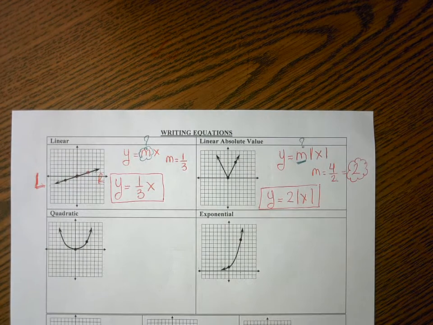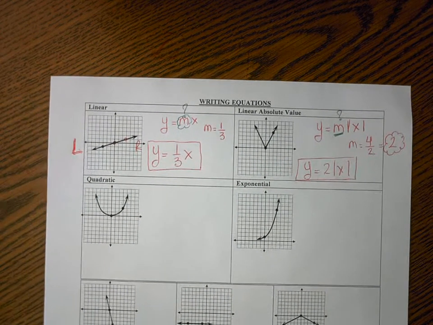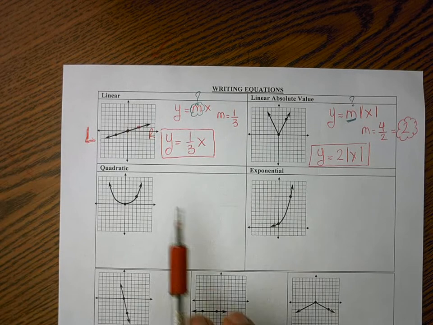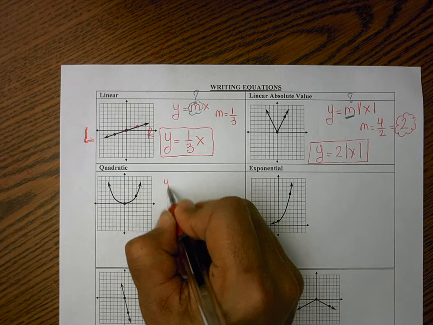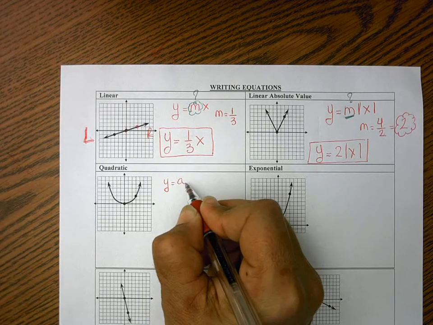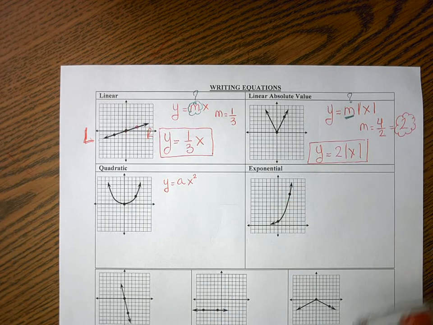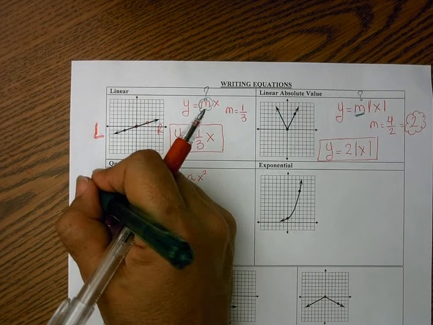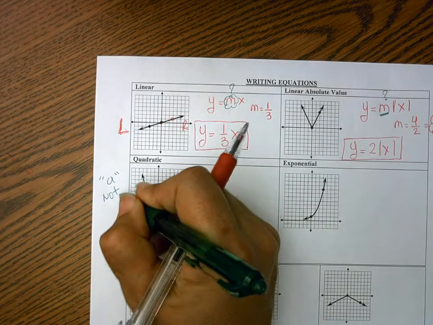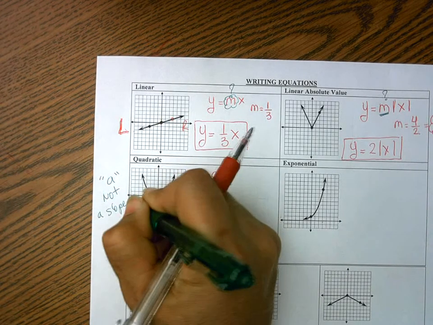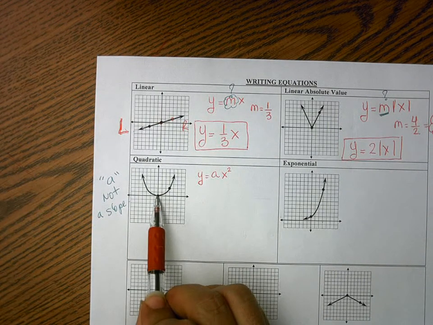Okay, let's do our parabola. Now that one is a little harder. The bottom two require a little bit more work. So we have y equals a x squared, and a is not a slope. Let me write that down: the a value is not a slope, so I cannot count it. Don't you dare go up to, nope, we're not doing that.